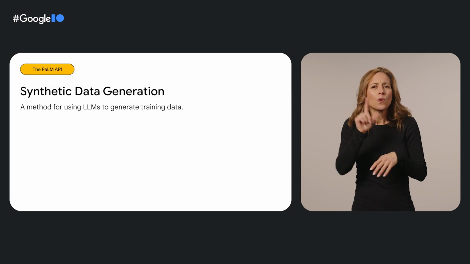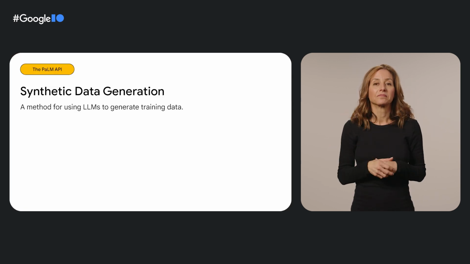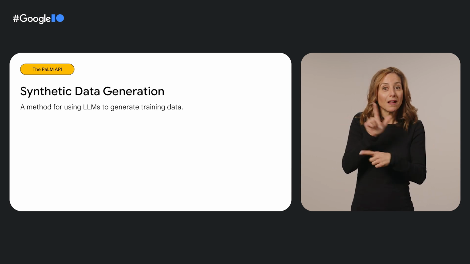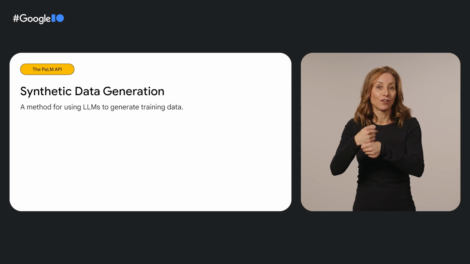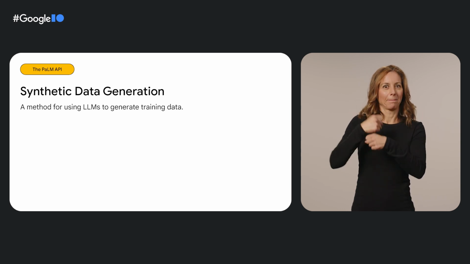But still, where are we going to get training data to tune our model? Well, it turns out, believe it or not, we can actually use LLMs to generate tuning data for us. This is called synthetic data generation, and it's a feature that's coming to MakerSuite soon. Let me show you what it's going to look like.